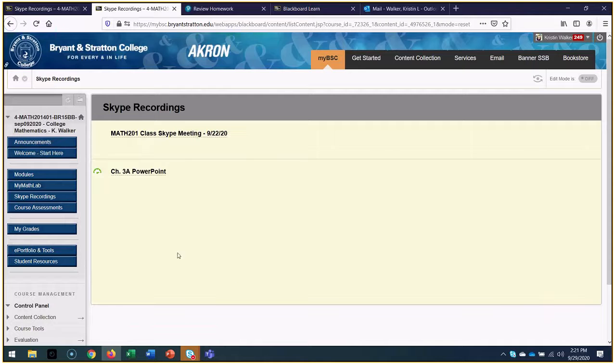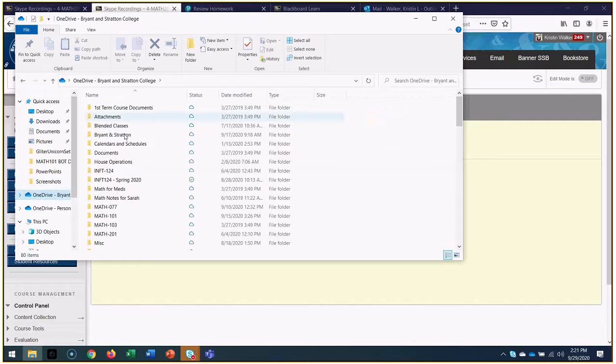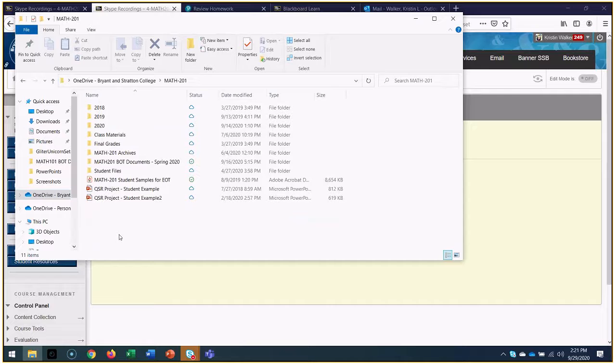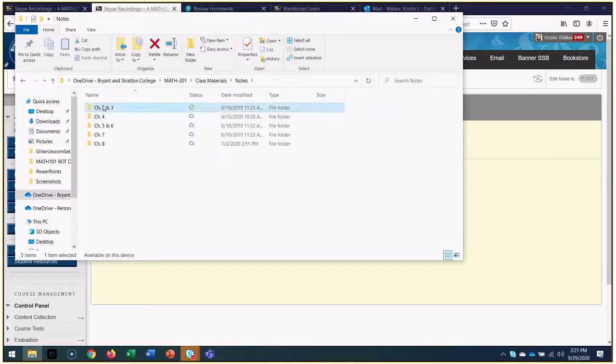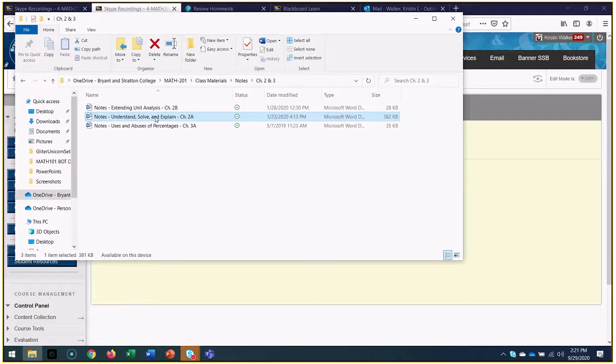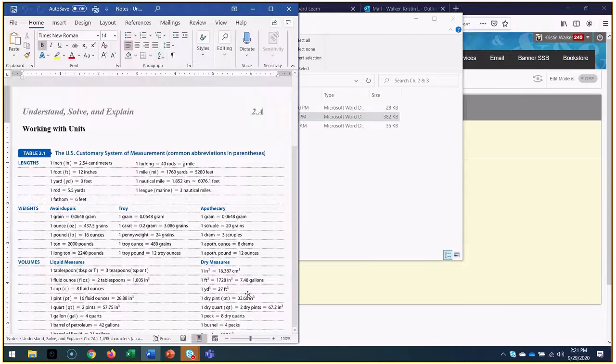Okay, so first of all, I am going to work off of some notes, so I'm going to pull that up real quick. And like I said, I will be working these out on the whiteboard. So let's go to 2A first. I'm just going to pick and choose a few things from each set of notes here.